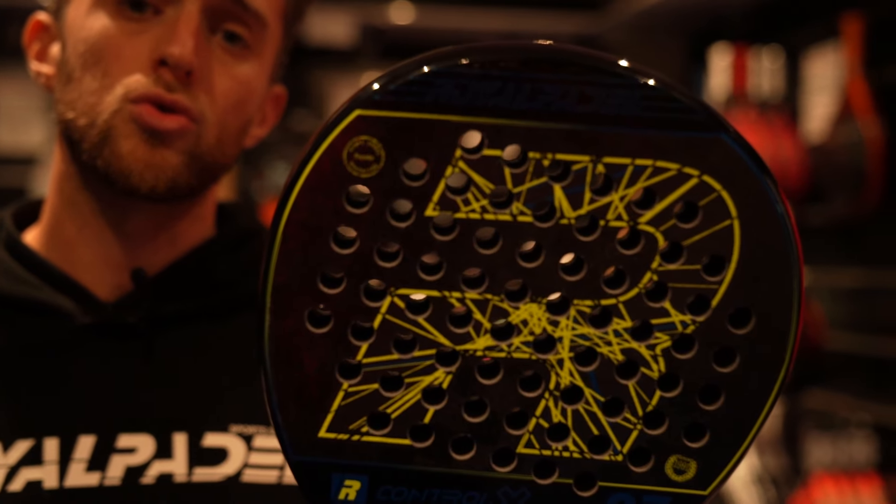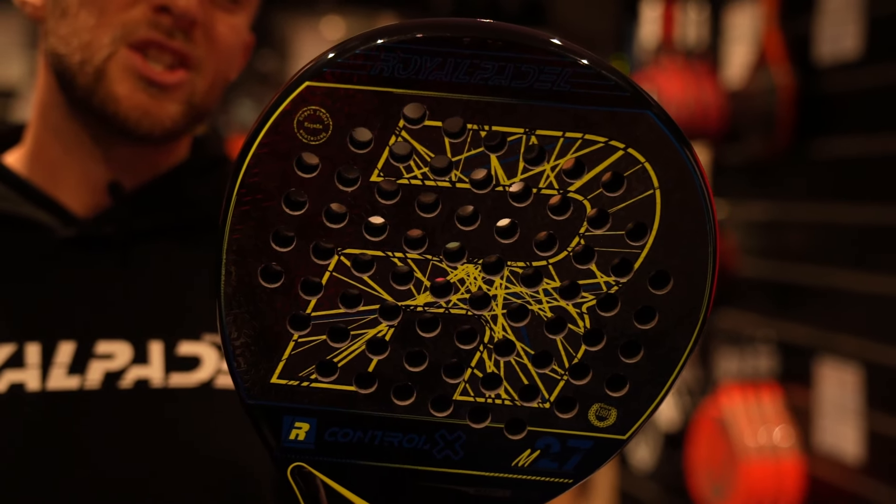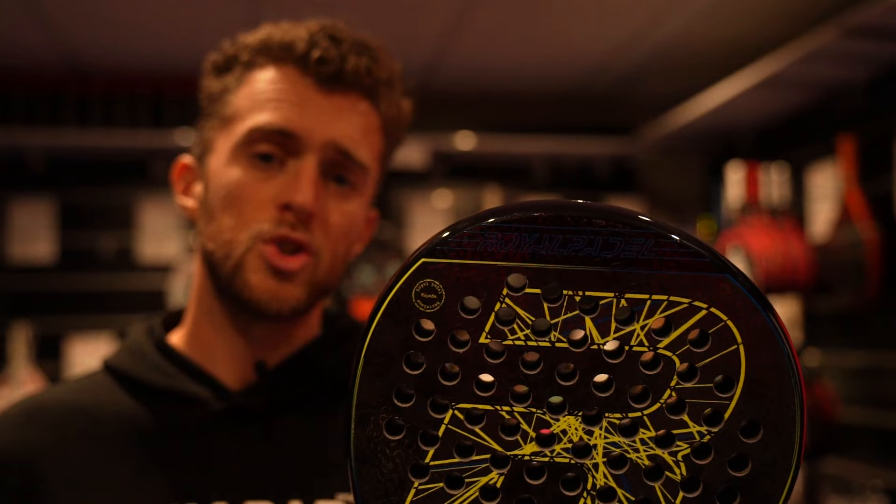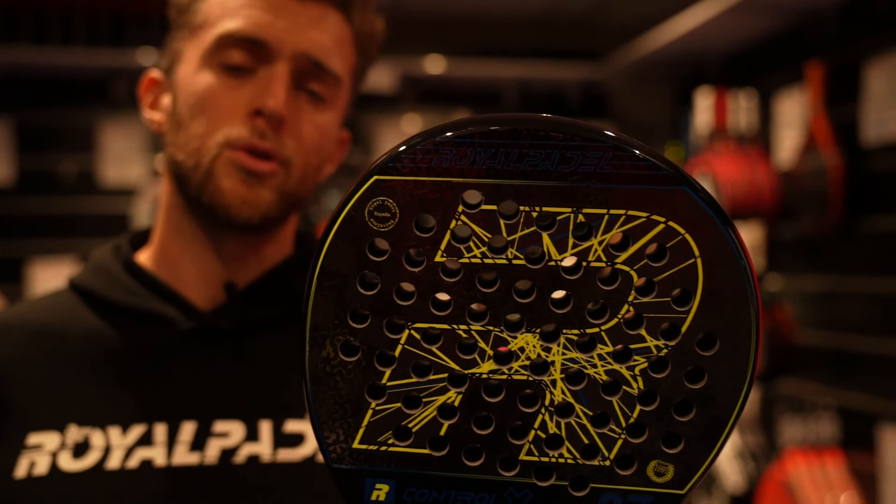For bandejas and volleys, Control X I think is 8.0, hybrid I would say 8.0, and Fury for me is a 9. For the kick smash, I felt like I could brush the ball, but it's not a power racket — it's a control racket. It's not like the Control X of last year. The Control X last year had more power and less control. This has more control and less power, so I think this is 70% control and 30% power. I would say this is a smash 7.0.